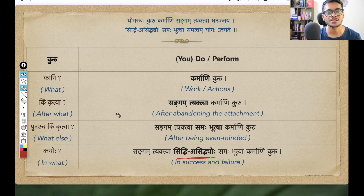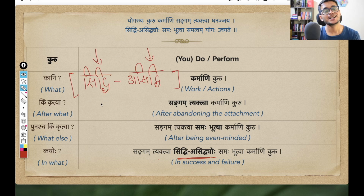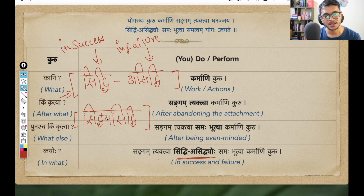Okay. This is a samasa which has two individual padas, siddhi and asiddhi. So here in the samasa, siddhi is an ikaranta strilinga pada. And this siddhi basically means, in the context of the shloka, we can understand siddhi as the success of any work. And asiddhi is like a negation of it, so asiddhi can be understood as failure. Okay, so siddhi, success; asiddhi, failure. And here Krishna wants to say samaha bhutva, after becoming even-minded in both success and failure. So basically, we want to say siddhau cha asiddhau cha, that in success and in failure, become samaha, become even-minded. So when we combine these two pratipadikas into a samasa, siddhya siddhi, this is the combined word, this is the samasa that we get.